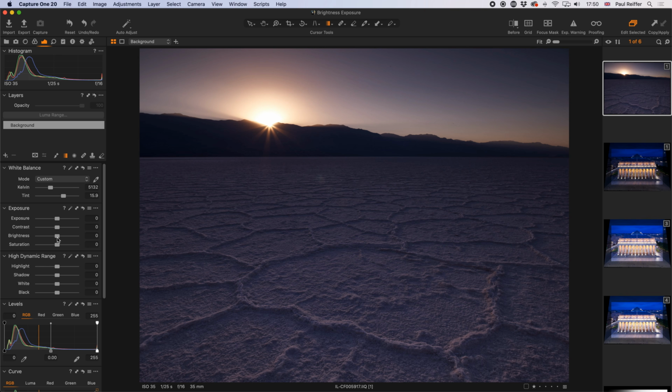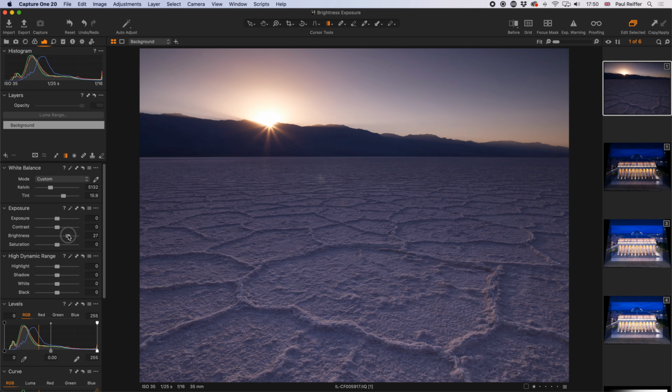So overall on the picture, let's just pull brightness up. We're seeing that we are brightening the overall image, but we're not ruining this area here any more than it was to start with. Because while it's pulled this up from the shadows on the left-hand side here and pushed it into the lower midtones, what it hasn't done is push this spike off the wall. So you might want to use them in combination.